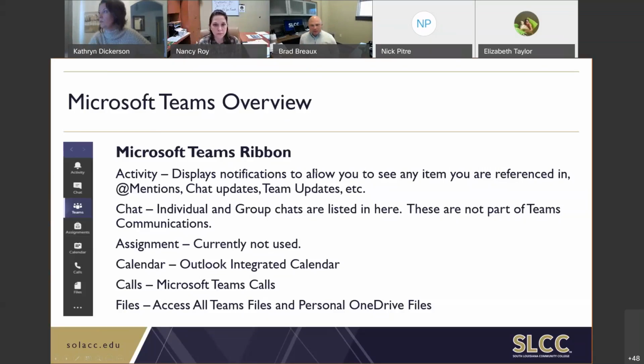So as an overview, I don't know how many people are actually familiar with Microsoft Teams, have actually used it. It's the little logo. It's purple. It's got a little T on it, and you sign into it using your email. Once you're logged into the application, it should be on everybody's desktop. You get a ribbon similar to this that has activity, chat, teams, assignments, calendar, calls, files, and then this little ellipse shows there's some additional apps that you can add to your Teams environment individually.